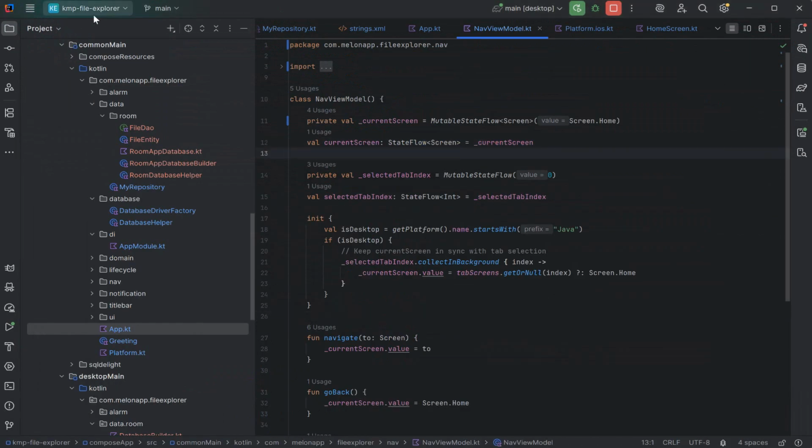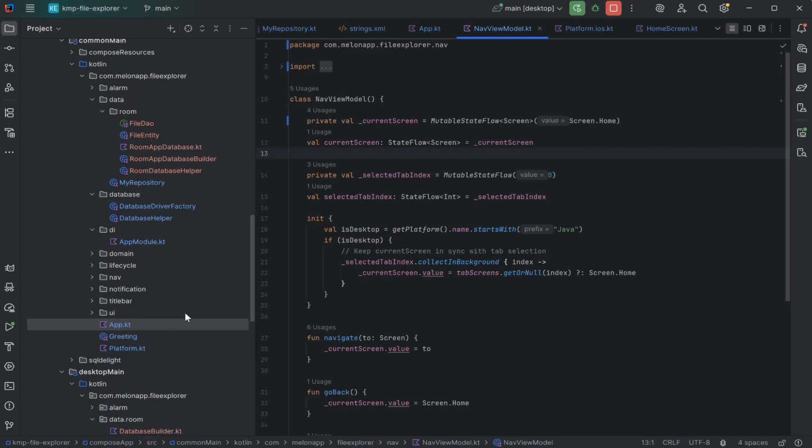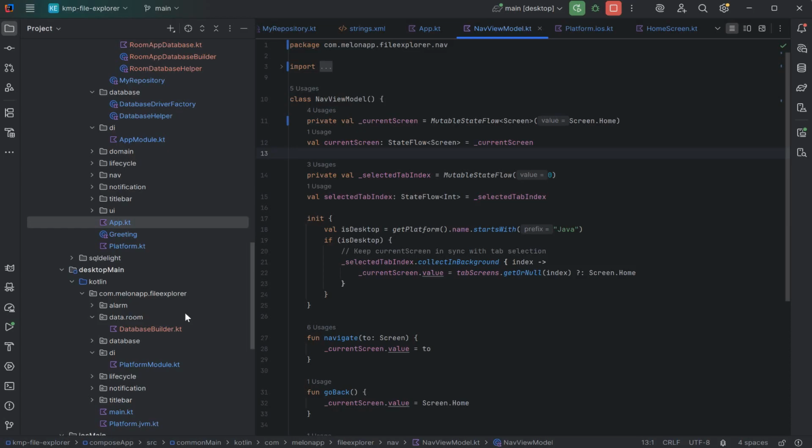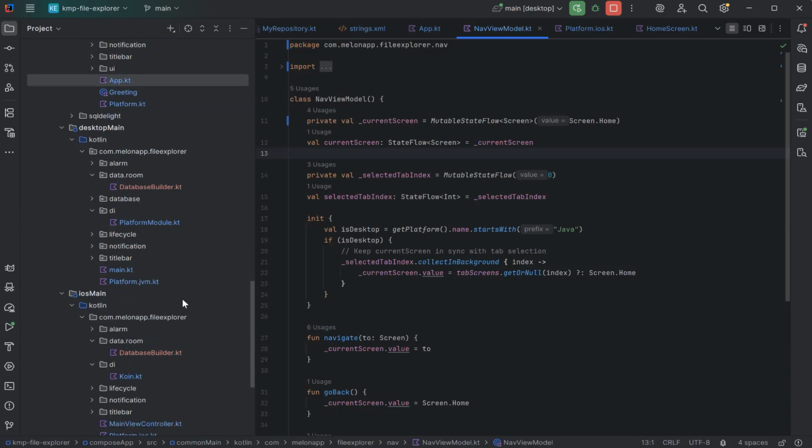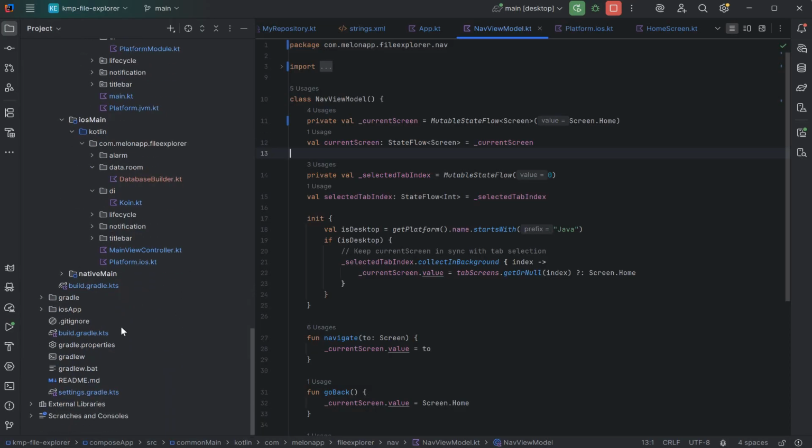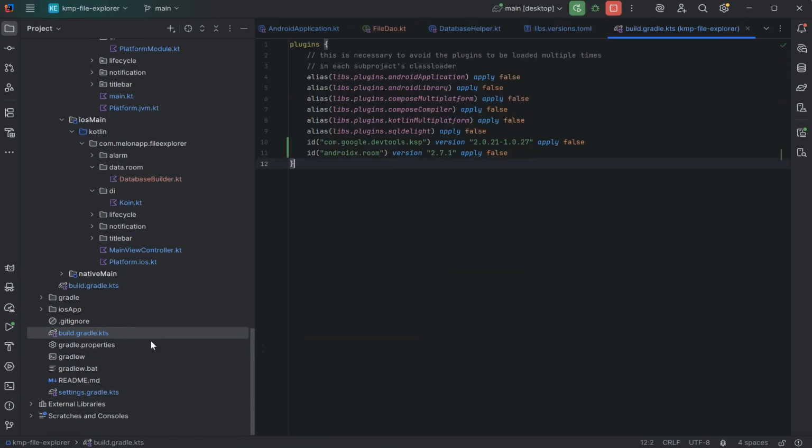As you can see, here is a demo KMP project. And in this project, as our tradition, we start with adding dependencies in our build Gradle KTS file. As usual, we've got two build Gradle KTS files. One is in the root folder. As you can see here, it's only a few lines of content.